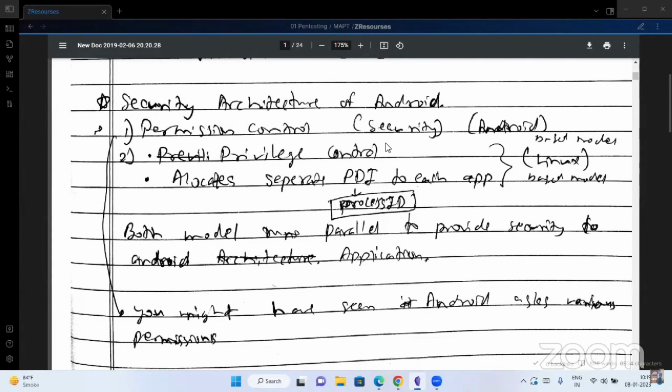You are not provided the sudo user. To get access to that root user, you need to root your phone. On an iPhone, you need to jailbreak your phone to get root access. With normal Linux systems, I mean Debian based, like Kali and Parrot, you get root access by default because you are installing the system yourself and have full privileges.